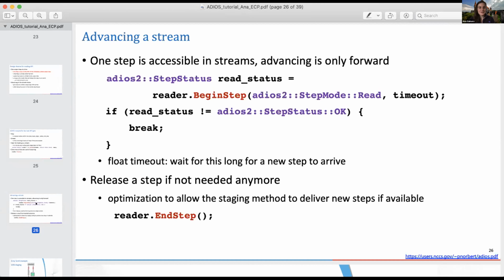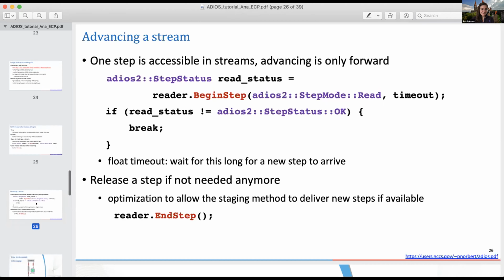If the step status is okay, then we have access to the data, and inside this if, we can process our data. We release a step if we don't need it anymore. So this is on the reader side. It's basically to allow the staging method to deliver new steps if available, and we do that by ending the step.